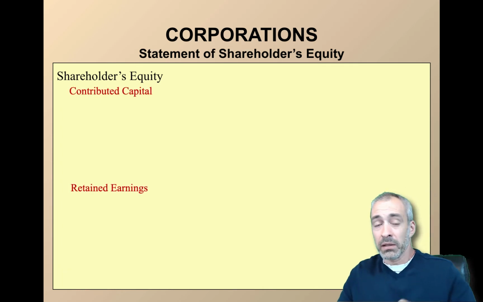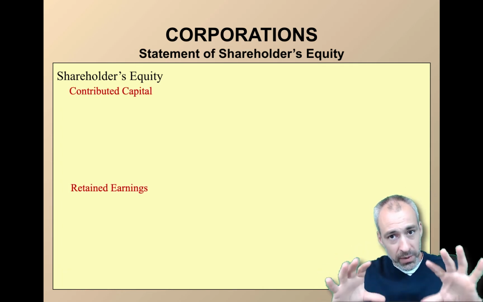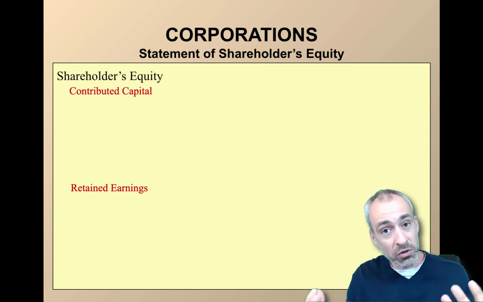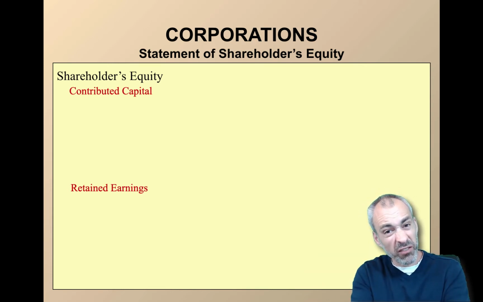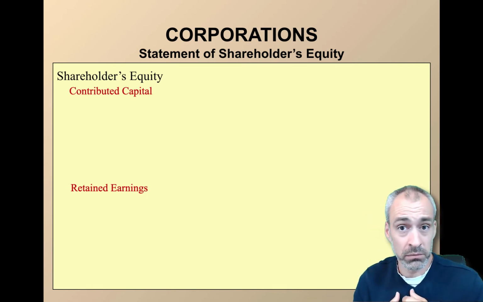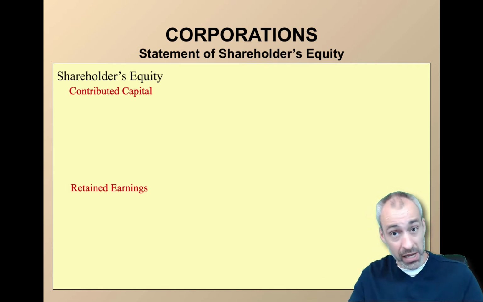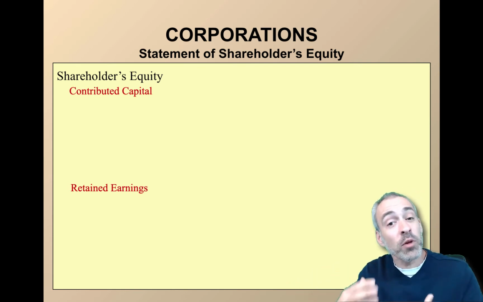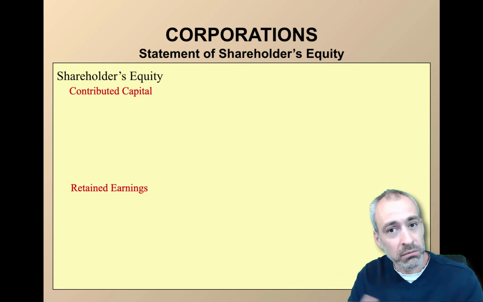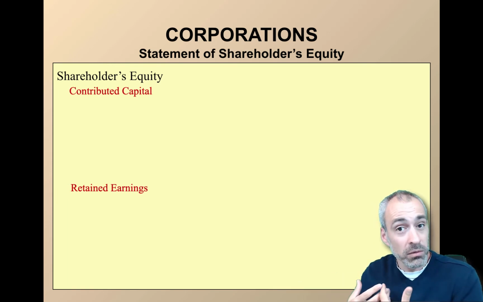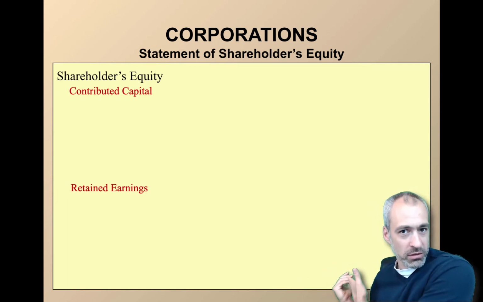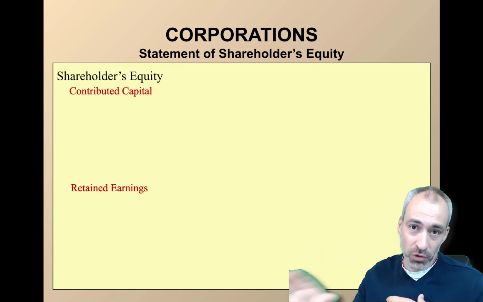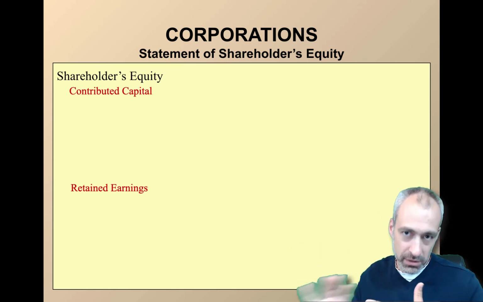First, let's break it into the two things we have. Contributed capital, which is money that came from investors when we created new shares and issued them to the investors for the very first time, and they gave us money. That's the actual act of financing. The second part is the capital you have because you ran your business profitably. So in other words, essentially the capital account for a small business from grade 11. So profit we've made that we haven't yet paid out as drawings, or for a corporation, drawings are a dividend.